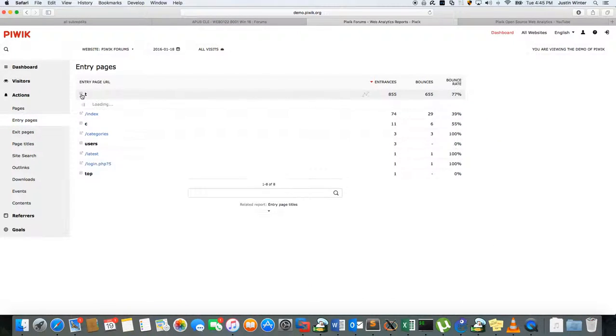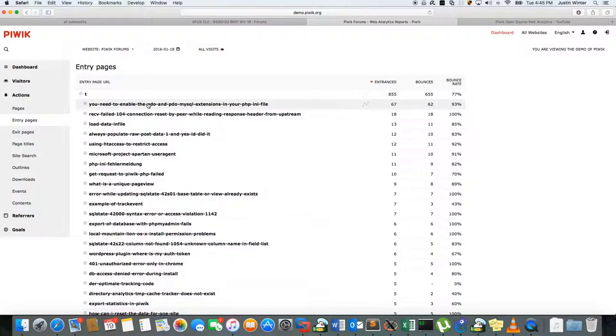So under this key URL, just by looking at this, these are all forum posts. But if I've got 855 entrances and that's 90% of my traffic under this column, I'm going to want to know what the highest is. And that's this first post here, at almost 8% of the entrances.